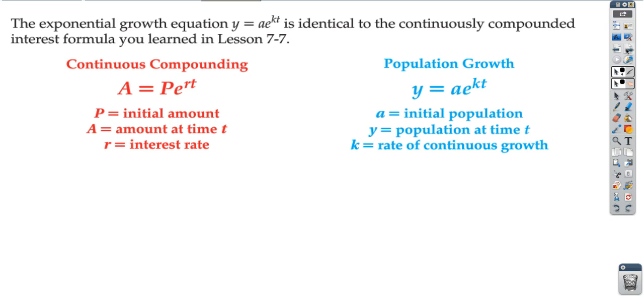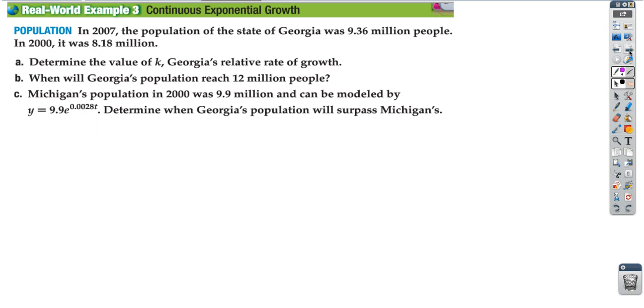Okay, so yeah, this is what we pointed out before. The continuous compounding formula is basically the same as the growth formula for exponential growth. The only difference is obviously P stands for initial amount of money, whereas this little a stands for something like the initial population. In that example we just did, the initial amount of carbon, let's say. E is the same in both. R and K mean the same thing. R for money is the interest rate, and for population would be the rate of growth. And T stands for time, generally in years. Okay, so that just shows you the connection.